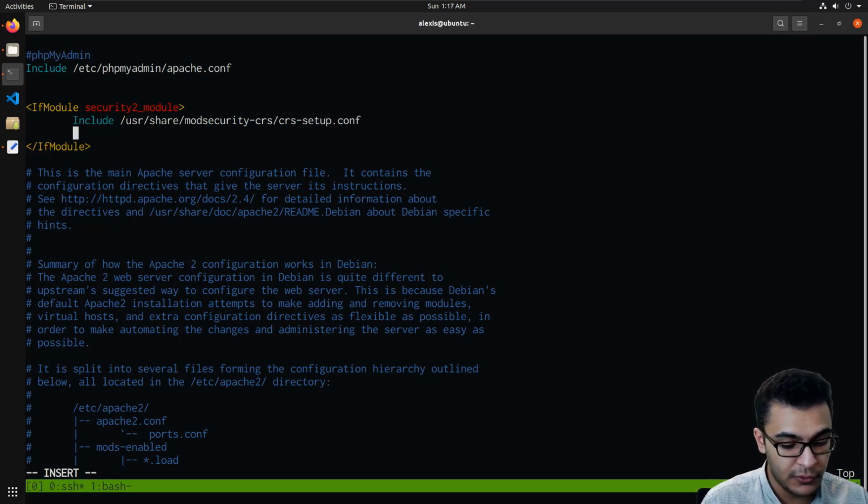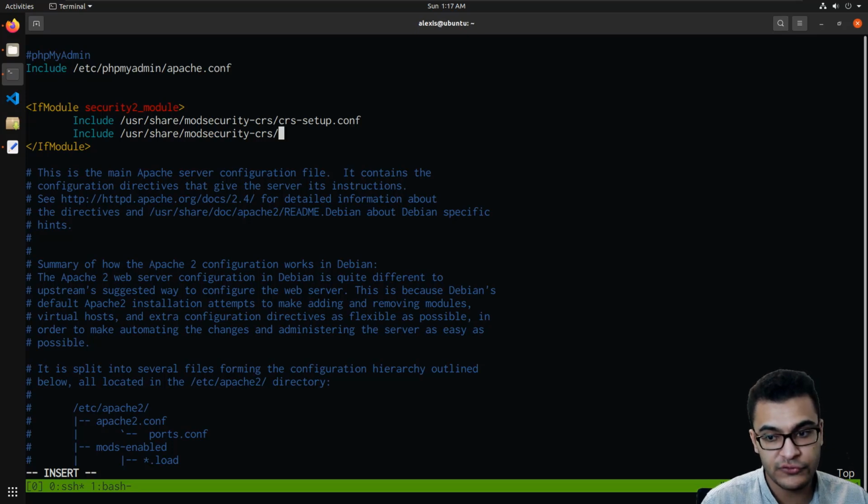Then we want to include, under the same directory, user share ModSecurity CRS, and we now want to load the rules. The rules are stored under rules, and this will load up all the rules for us.